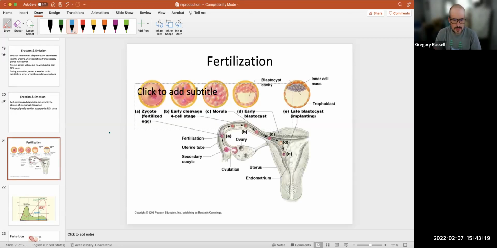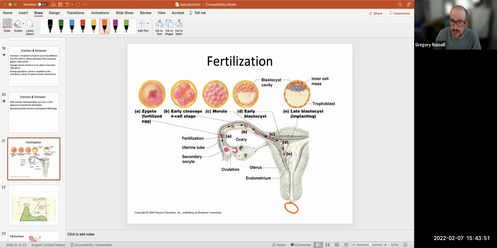If fertilization occurs, it occurs, as I mentioned, fairly far up in the fallopian tube. The sperm are going to swim from down here all the way through the uterus, all the way up the fallopian tube. Most of them are going to die along the way. The vaginal and the uterine environment is fairly acidic. We can only buffer them so much, and they just aren't going to make it.